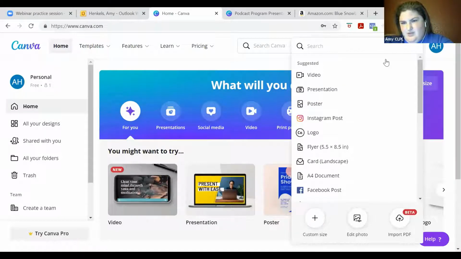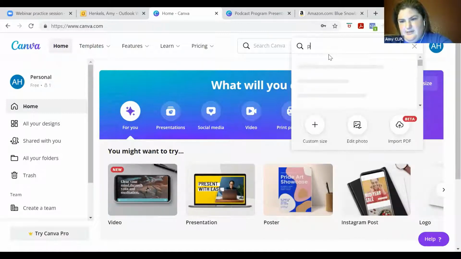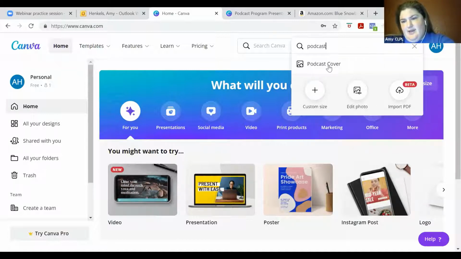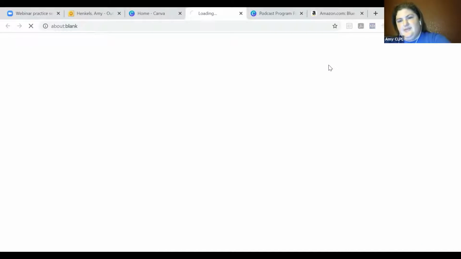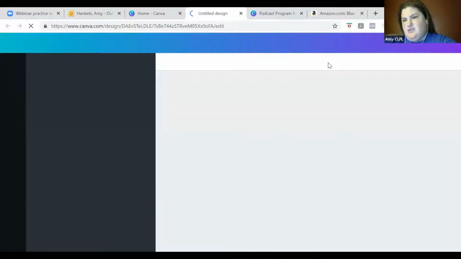I'm just gonna minimize my face here, and you can just search podcast, and it has podcast cover. What's nice about this is that it has the correct dimensions that you need the graphic to be. And what's nice about Canva is they have templates.